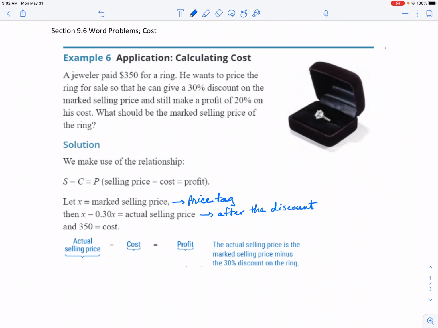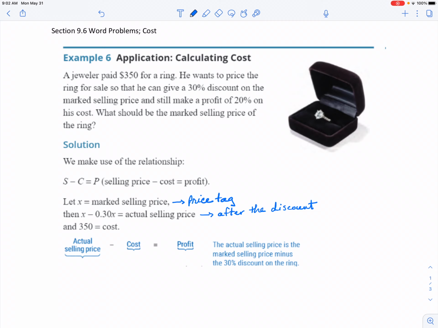I'm working still in section 9.6 in the new textbook. And there are lots of word problems in here. This video is going to be talking about the cost problems. So I have a couple here I'm going to work for you. I'll try to not belabor too long so the video won't be so long.